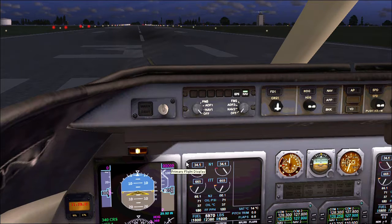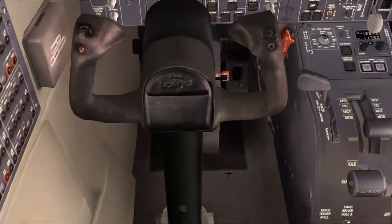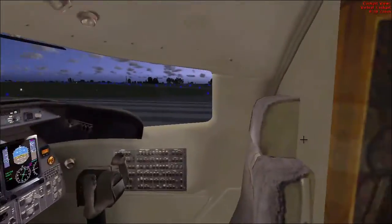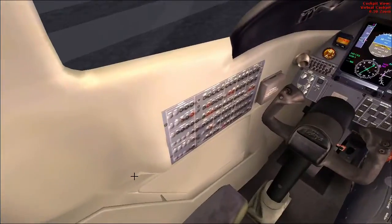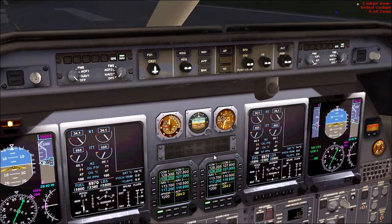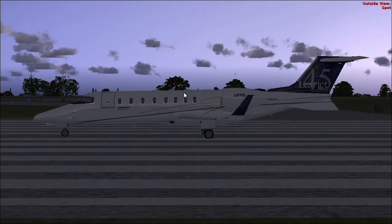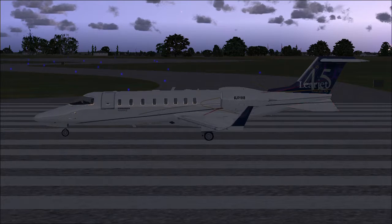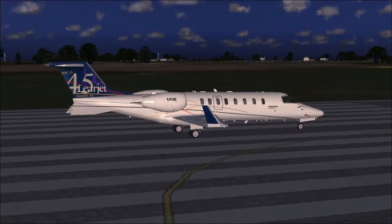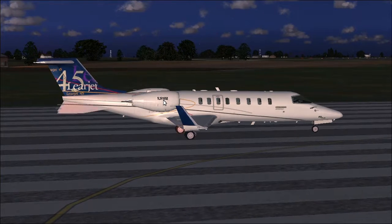Gonna set my altitude. This is my Lear. My Lear jet. Alright. Let's see here. Let me show you my jet. Pretty blue one. Got a little white on it too. Some gold trim. Blue trim. I think I see a little red trim. RJR 1958. That's all my call signs.